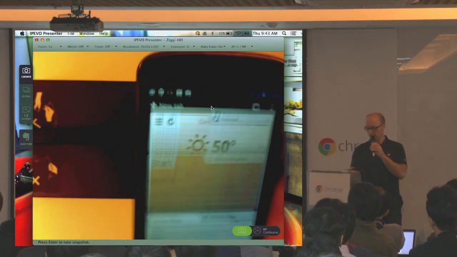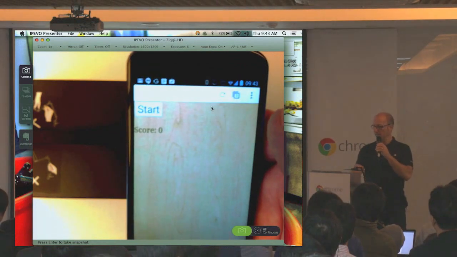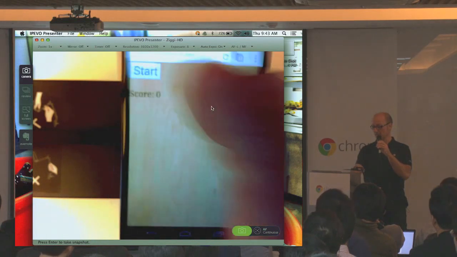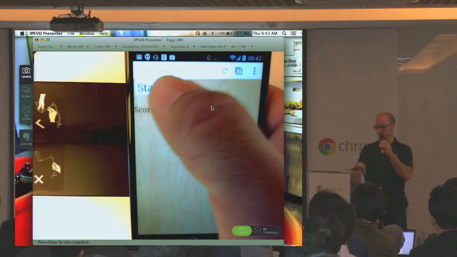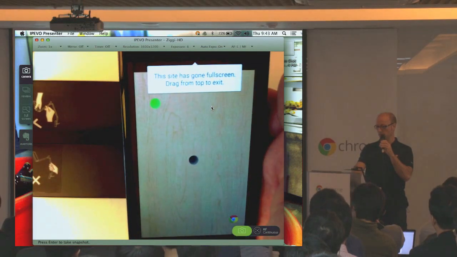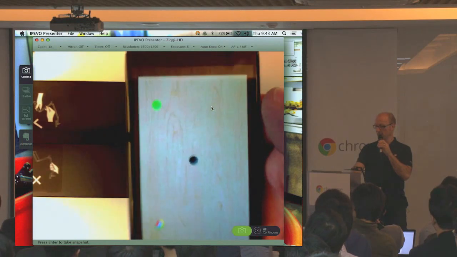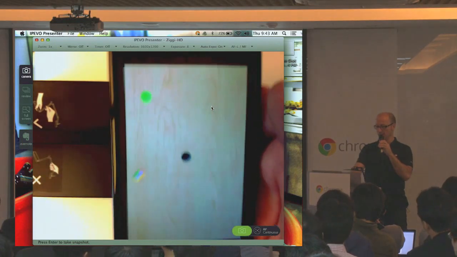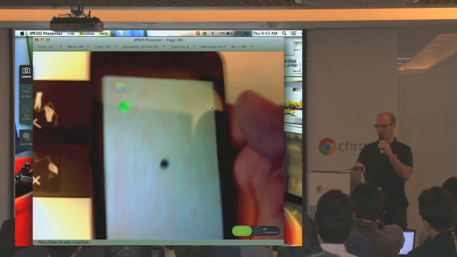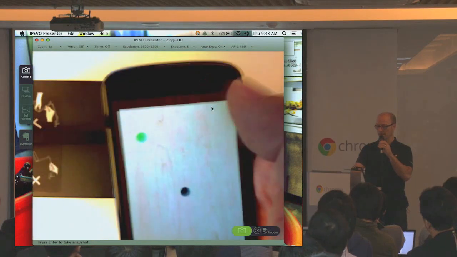Okay, so here is my Chrome browser. Now, as I said before, we have the Fullscreen API, which takes care of the full screen. We have device orientation. So if I tap the start button, it goes into full screen, and we have this full screen experience. And if you'll see, there's a little Chrome ball that rolls around. And so this is using device orientation to basically play a little ball game.